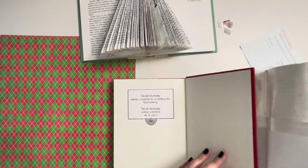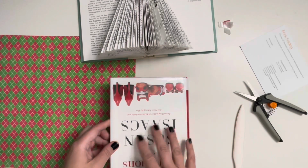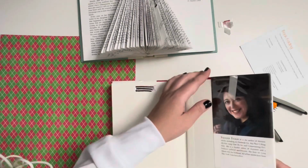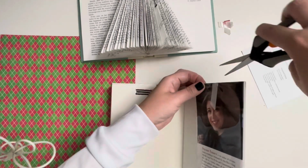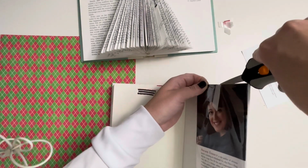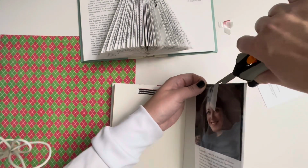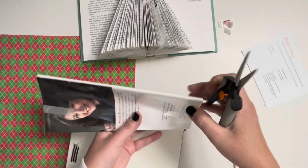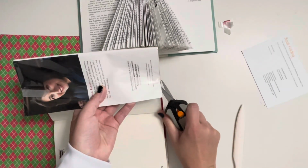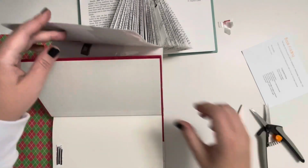If yours has a regular dust flap, I also recommend keeping these on your project while you're working and not removing until the very end. That way anything that might be on your hand is not permanently on your project. It's just on this cover that we'll be removing anyways. So go ahead and snip the other side carefully. And that way my cover is now loose.